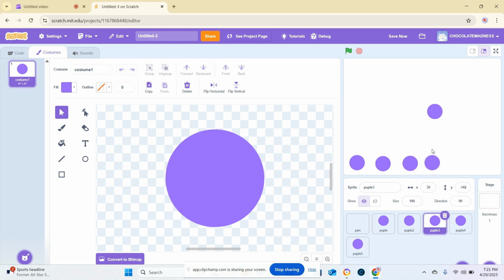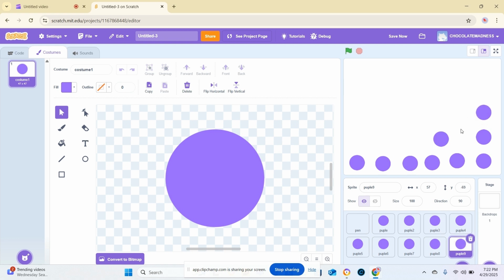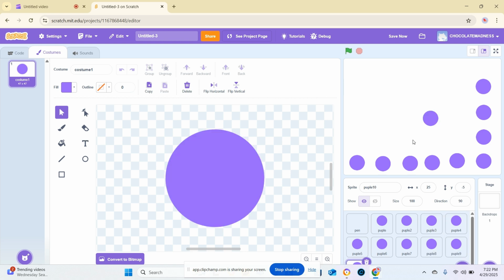We're gonna line them in a straight line like this. And we're gonna go ahead and fill in the color.